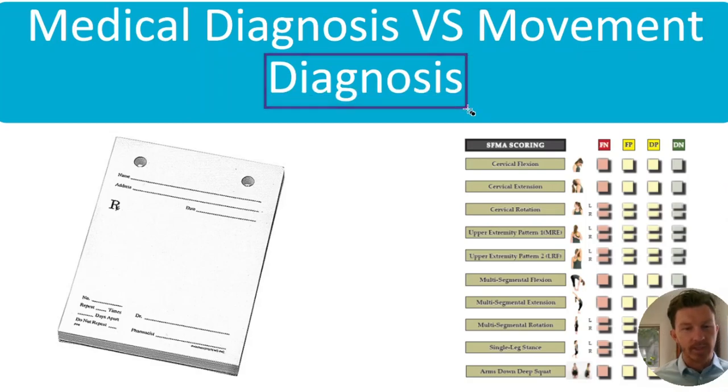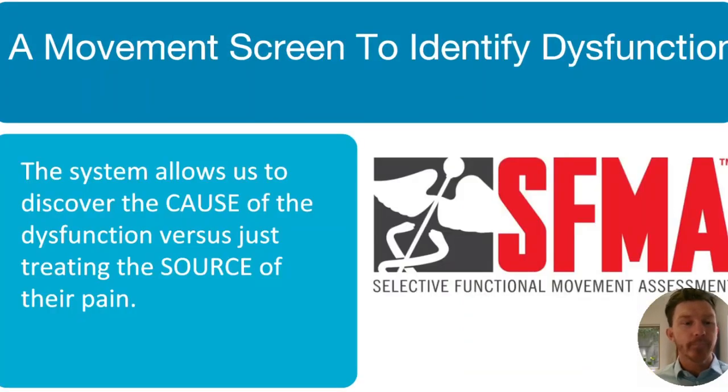And this is really the essence of functional movement, and to some extent functional medicine, is that you're looking at the function, you're looking at the output of something, whereas medical diagnosis is really looking at the end stage disease. They're looking at it once there's pain, once there's a problem. And so we're really trying to look at things upstream so that we can prevent problems before they start. So that is really the essence of the SFMA.